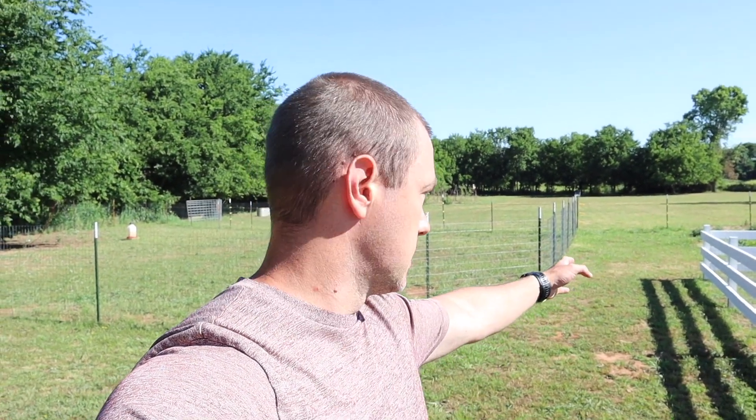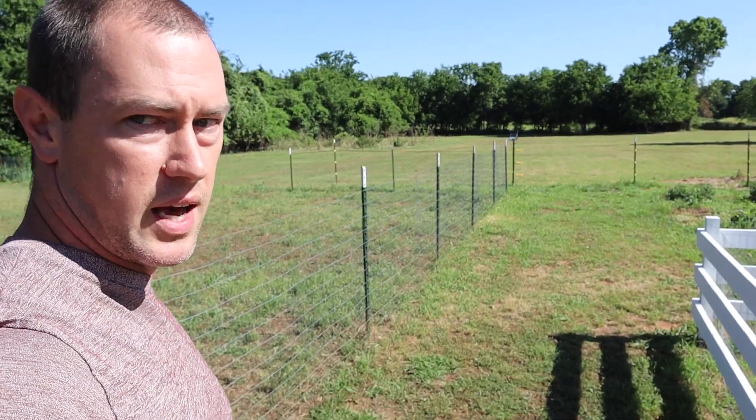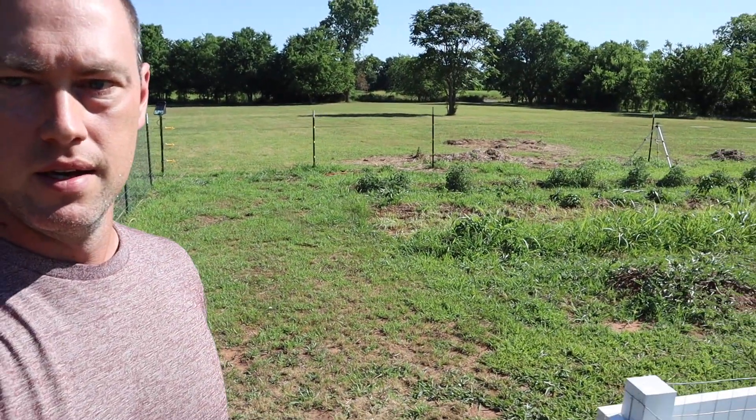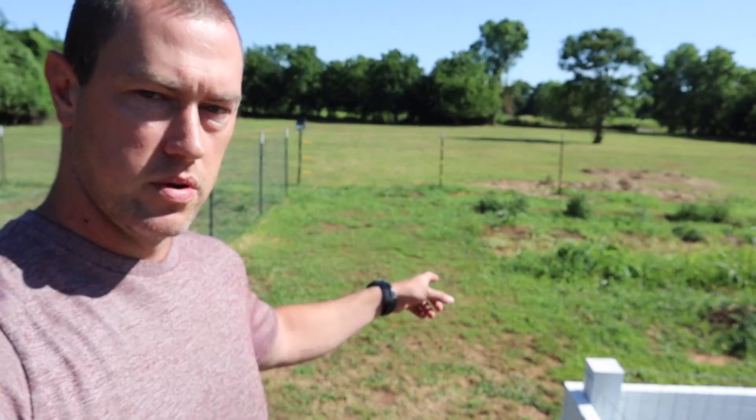They're coming today, and I have not prepared for that. Quick summary: we don't really have a way to have our animals come and go right now, because we're kind of in a state where we weren't going to be processing an animal anytime soon and weren't going to be getting any more. So, this corridor behind me is where he's going to have to back the trailer up. He's probably going to back up to where this fence turns straight — you'll see an electric fence over here. The issue with this area is that our garden is right there, so I'm going to have to create a barrier that keeps them in this corridor. Let's get started.